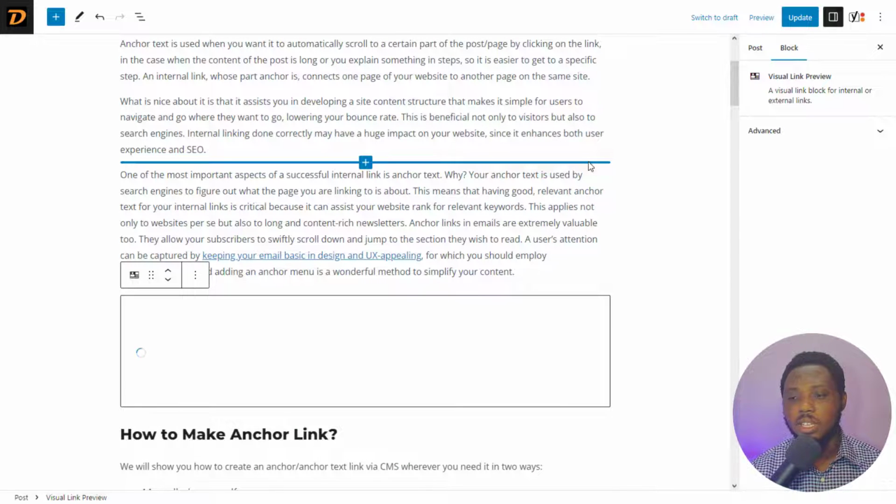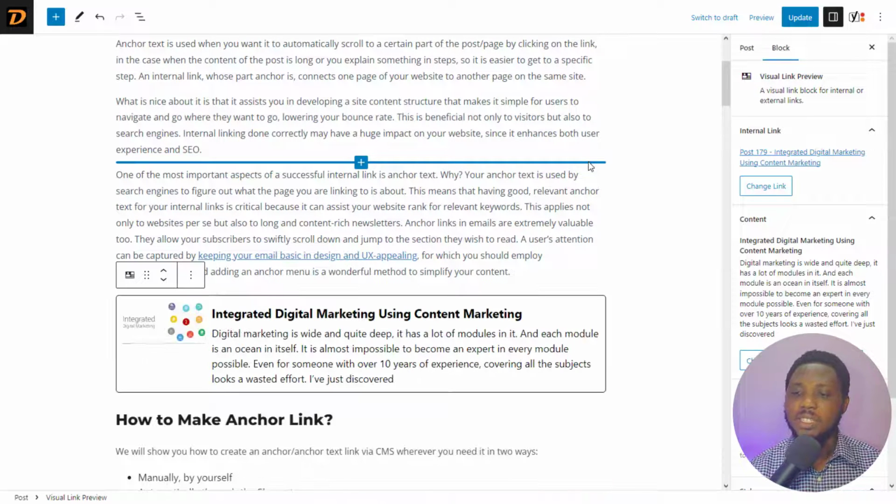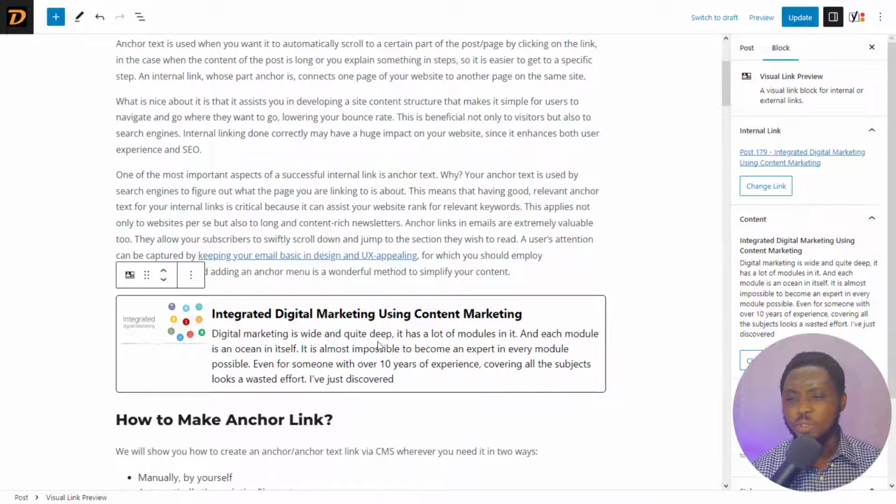And now you can see that this plugin now is integrating this. So you can see here, there's an image here and there's a content here. And there's also a preview here for people to just see stuff here and just click. And this, in my opinion, is fantastic. There are still a few things we can do to customize this.